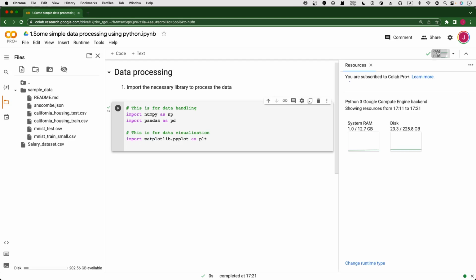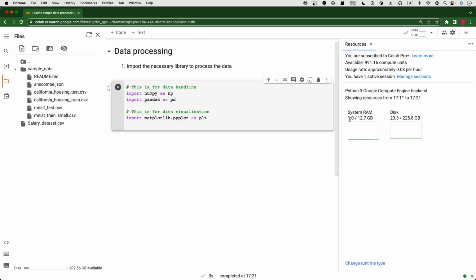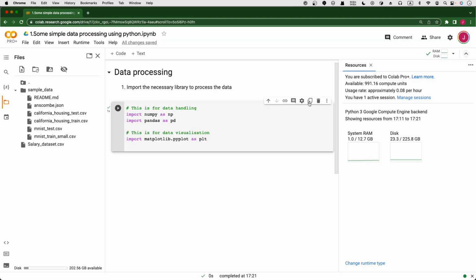And our CPU, GPU, we don't have a GPU here. Our CPU does not even flick. It just stays here, saying, well, I can handle it. Okay, and that's pretty good. Okay, so we already got all this library imported, and then we can actually reference our data here, and we can start to play around with data.